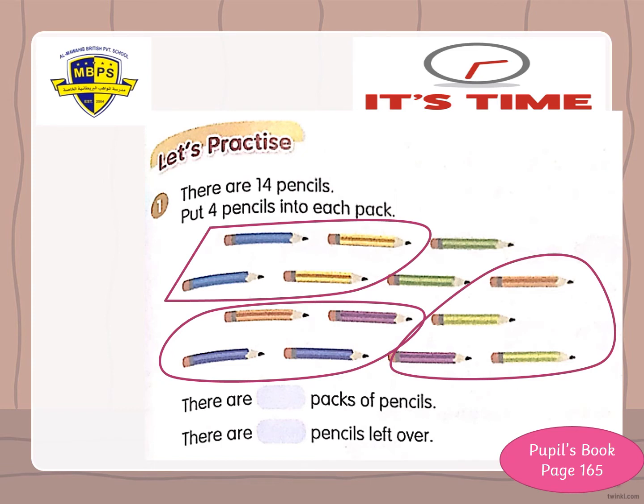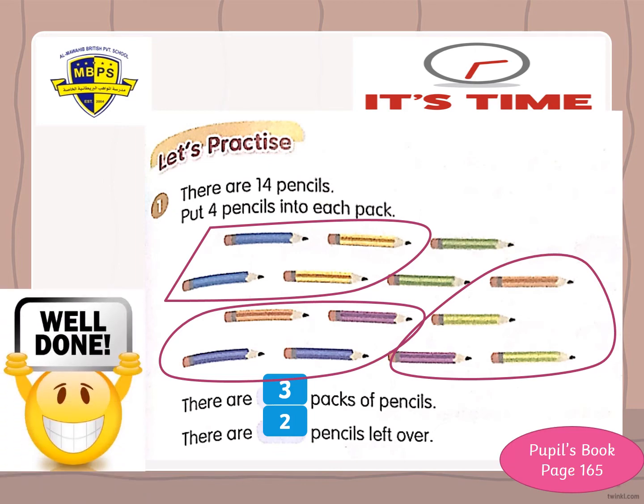But look, I have 2 pencils here. Can I put them in one pack? No. Why? Because I said we put 4 and these are 2 only. So now, how many packs of pencils can I make? Very good. I have 3 packs of pencils. And how many pencils are left over? Well done. I have 2 pencils left over.